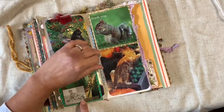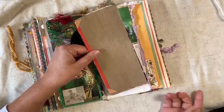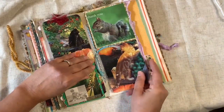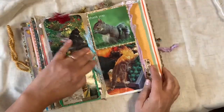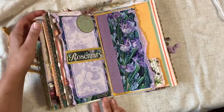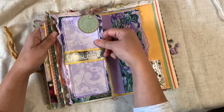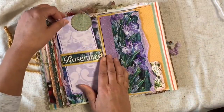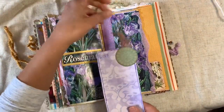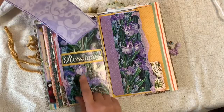Since I've got animals here, I've got squirrels in my yard all over the place, so I have a squirrel picture from that catalog magazine too. I made this cat picture into a journaling page — it looks like it's getting into trouble, checking out a pile over there, so I just had fun with animals in that section. Then I went purple — in the fall you have dark jewel tones. For this one I chose rosemary; it was another beautiful picture from the magazine. I took it and made it into a journal card, and this is a belly band.